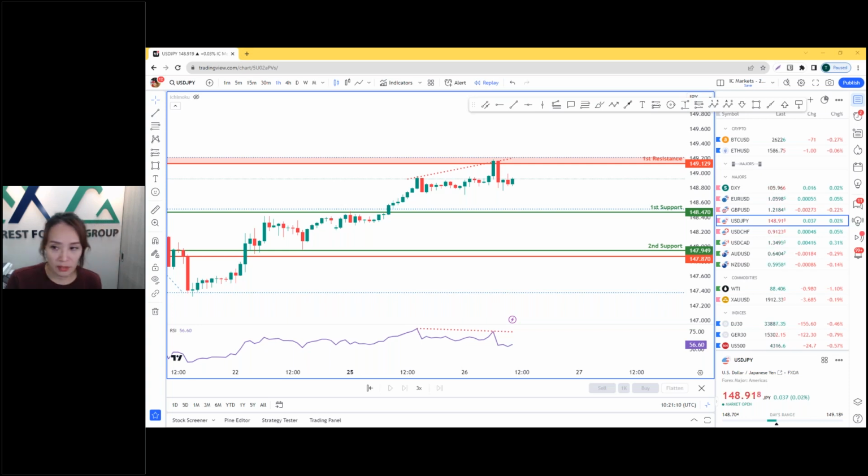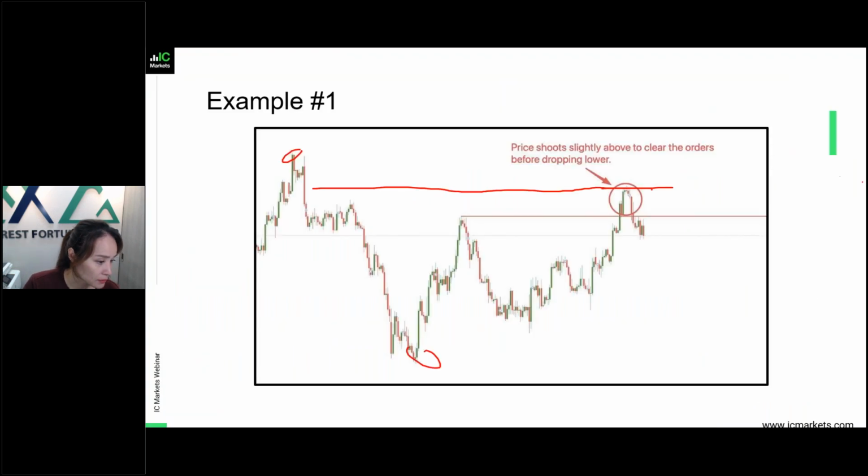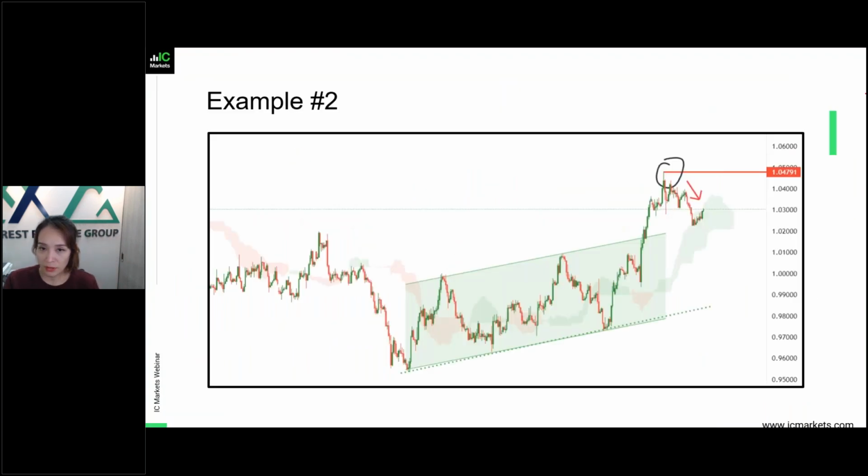No? Okay, if there's no question, I think I'm going to end. Let's just look for another example here. Price breaks above, and what we can see here, price is moving in a bearish channel line, right? And now they break above the bearish channel line. So what you can see here, on your left there might be a resistance level.